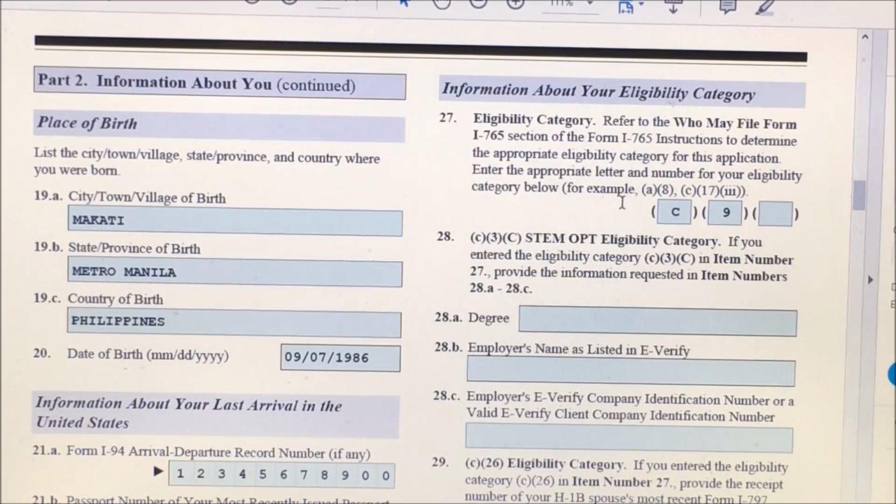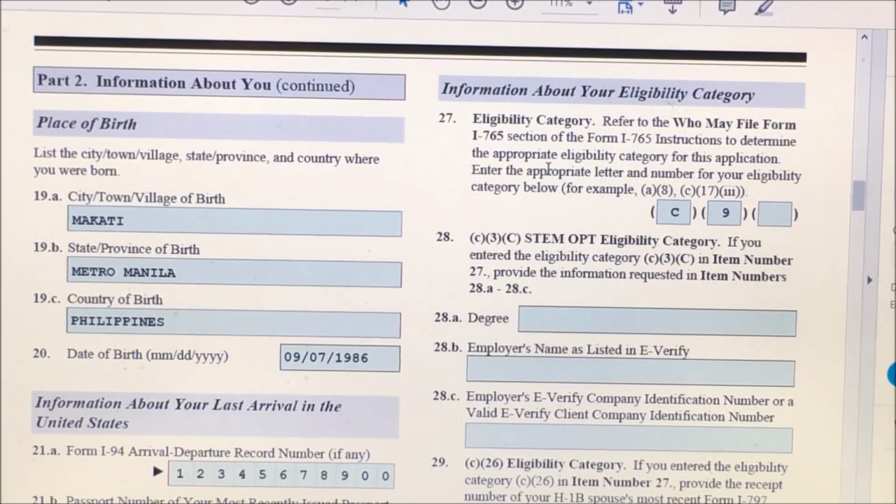Most applicants are confused on question number 27, because some applicants write A6 here and some write C9. So what is correct? Okay, I will explain it.